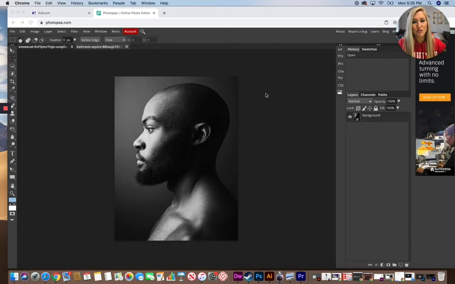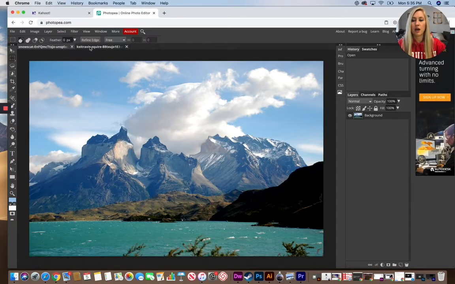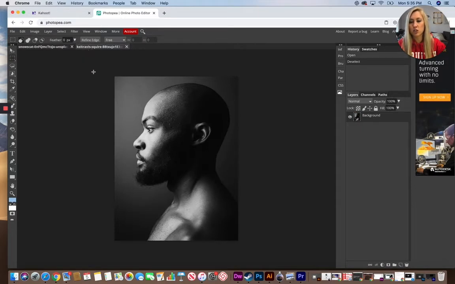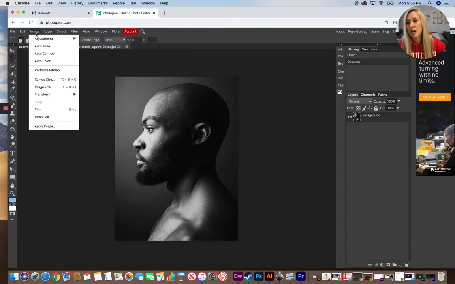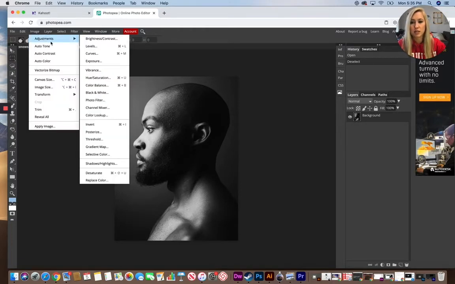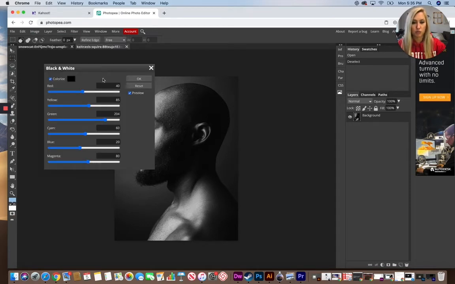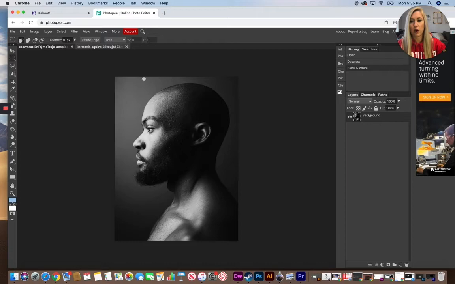Now that we've gone over the process in Photoshop, let's do the same thing in Photopea. You can see that I have both of my images open up at the top. Both have a separate tab up here. And I'm going to always start by making sure that the image of the model or whatever I'm bringing the picture onto is going to be completely black and white by going to Image Adjustments and down to Black and White. Very similar menu from Photoshop. Go ahead and click OK.